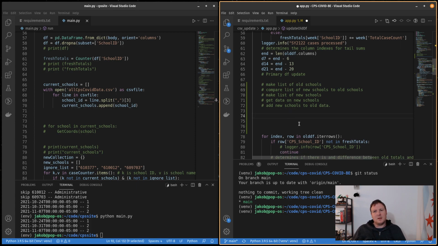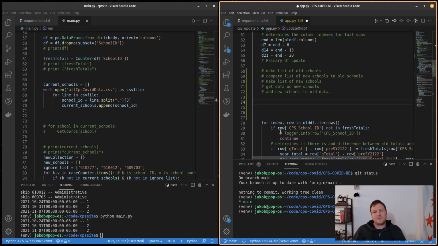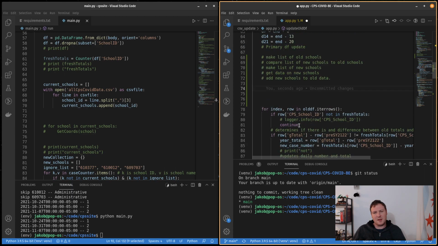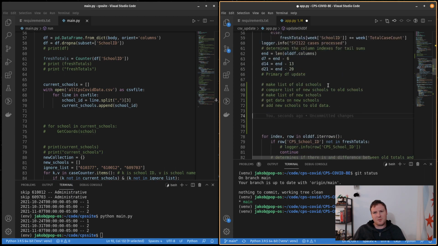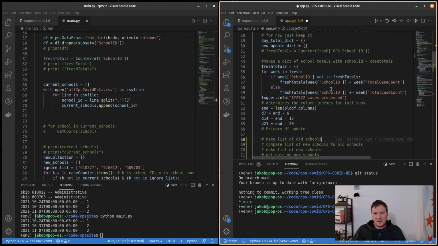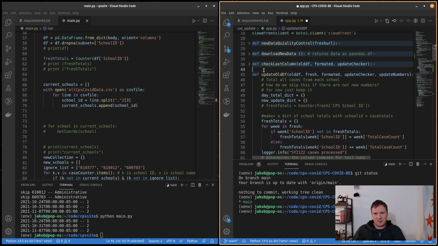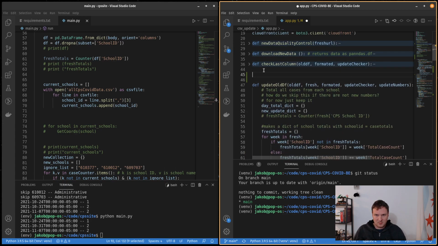So this is us right here iterating through our old schools. This function is becoming rather large, right? So I'm going to make a new one.